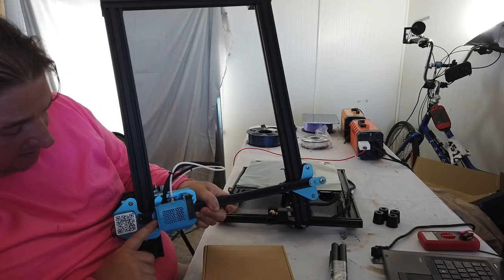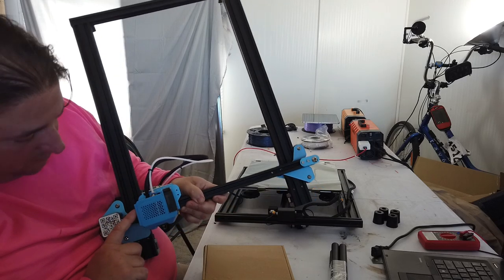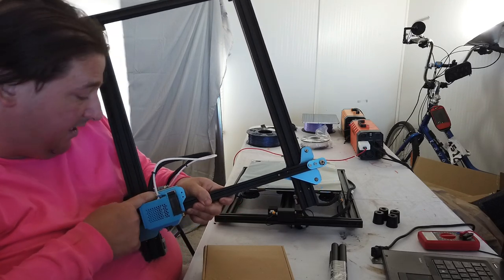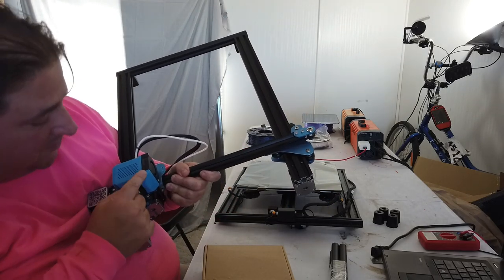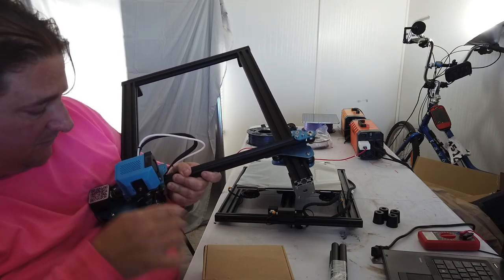They have a fan on the side here, molded into this opening with four screws, so you can take that fan off there, no problem. Your compression fitting here is exposed. Are we seeing all this? Yes, we are. It is exposed, so you can gain access to it. Your blower assembly with integrated blower on the side here. Looks like it's dual. So this might be dual channel, so it blows from both sides. They definitely tested this printer.